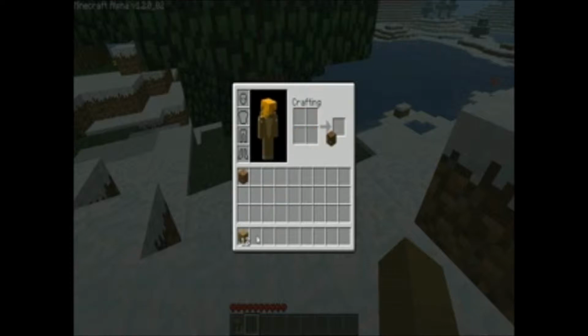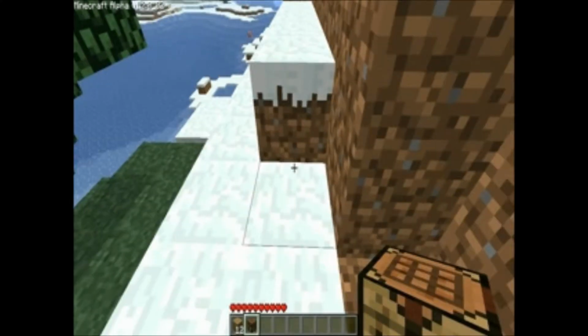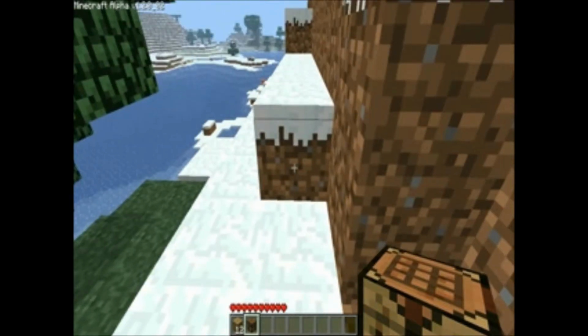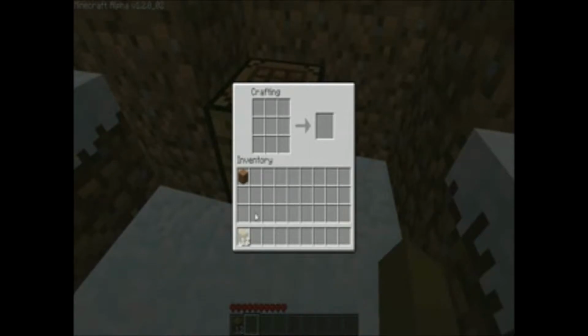Now I can use that to create multiple tools. I'm just going to make a pickaxe for the next step of the video. Okay, we're going to want to get it like that, one in there, right click that, big stack and it'll separate it in half. Just left click that for as many as you want, but I only want this.